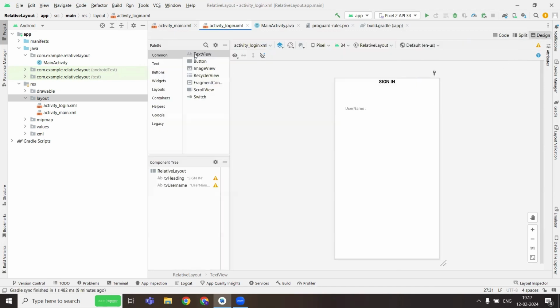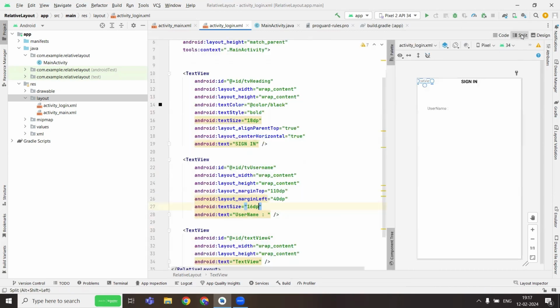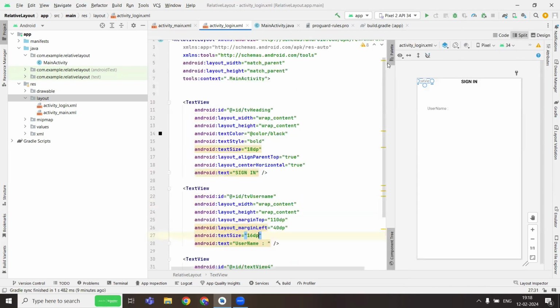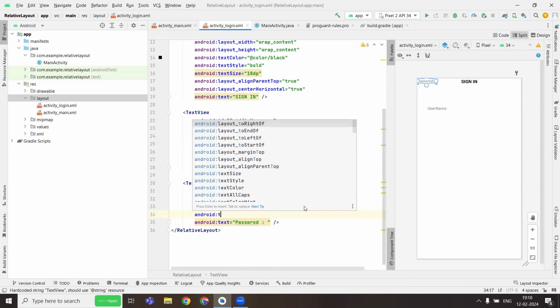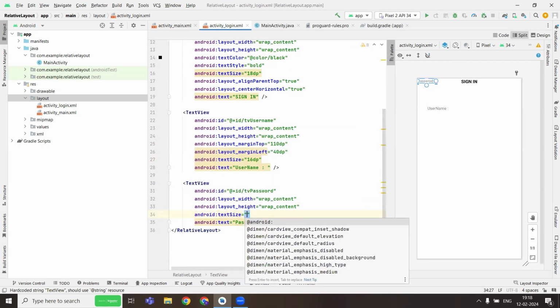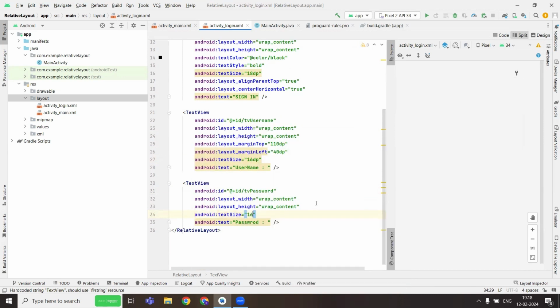Next, I'll add one more control. When we add one more control, again it will be at the top only. So we need to just add it here. TV password, I'll give. Then I'll set the text to password, and text size 16dp.